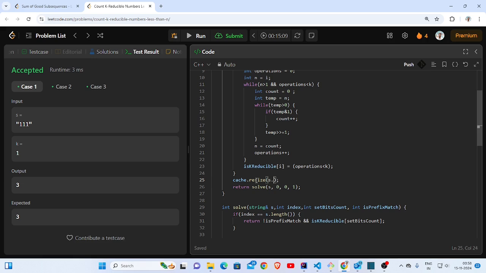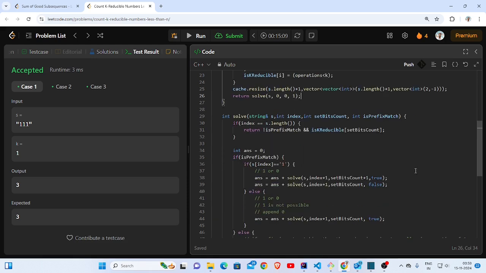So the first thing is s dot length plus one, vector of vector of int. This will be again s dot length plus one because set bits count can be something all ones, right? So that will be of length s dot length plus one, comma vector of int 2 comma minus 1, because it can be either 0 or 1 for is prefix match and the initial value is minus 1.